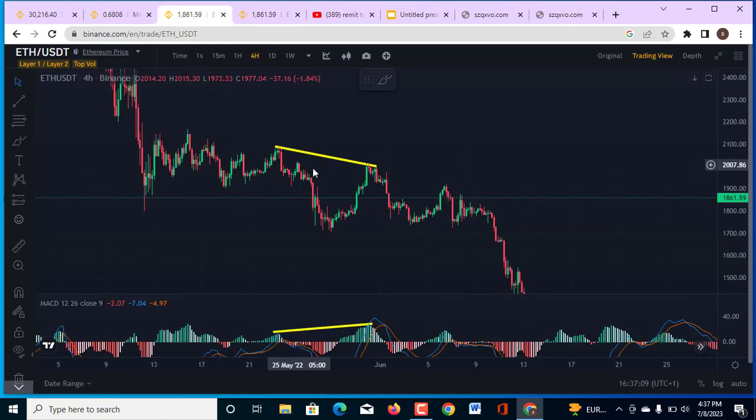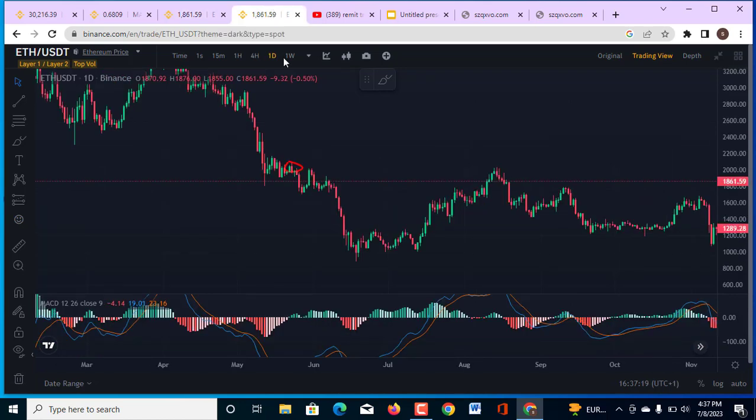For example, in this case, we have a divergence here that occur at the same dates, okay, on the lower time frame. But on the higher time frame, we don't see divergence. So the first thing you have to do in this case is check whether there is any divergence as at when this market was forming within this zone on the higher time frame. If you look at it, there is no divergence on the upper part of the MACD, no divergence. This means that the market is going to further move to the downside.